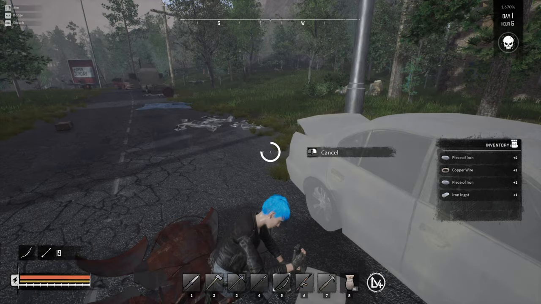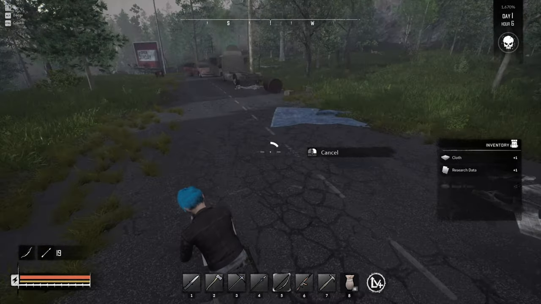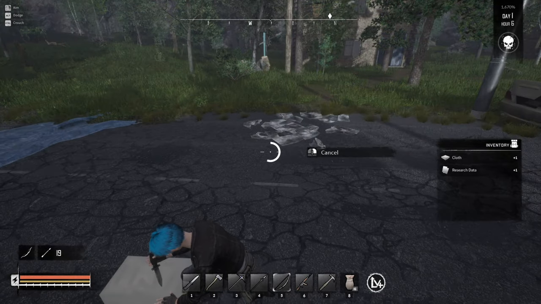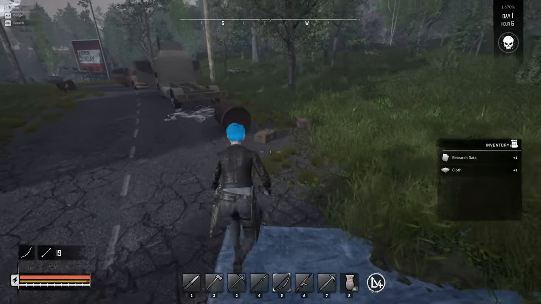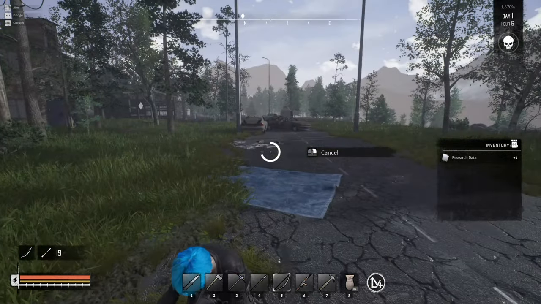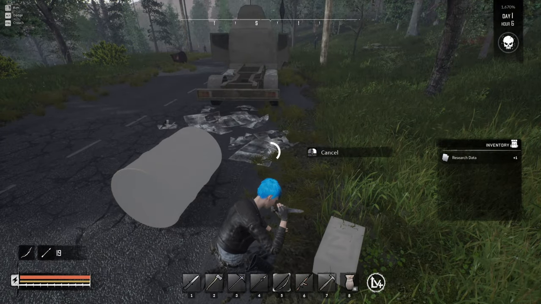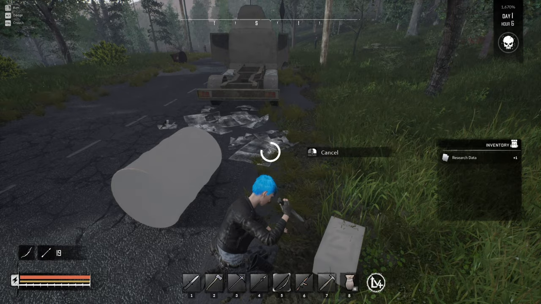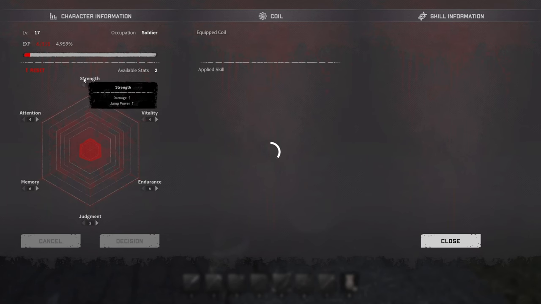Those pieces of iron will be pretty important later on. And of course, the research data is always important if you can get them from all these boxes lying around on the road. And you also get them from zombies, but this is a non-risky way to get some. We got at least three in front of us, which is lovely.